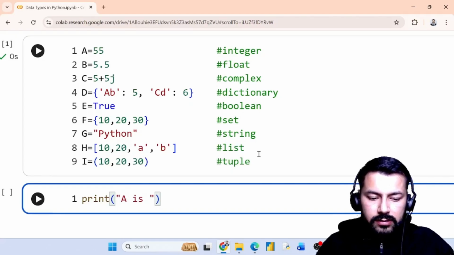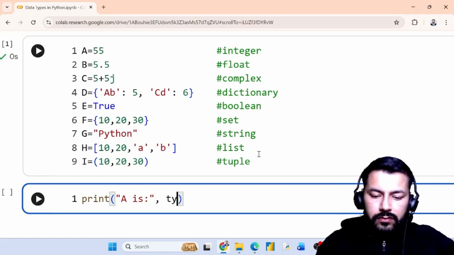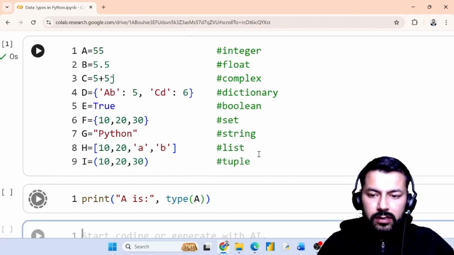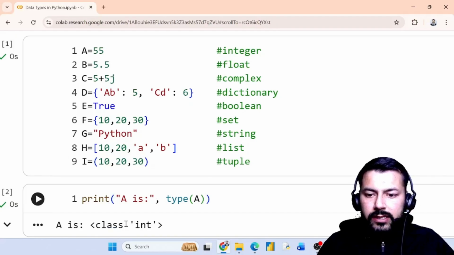A is, then comma, we want to check the type of A here. So now let's run and check. So A is the class of integer as we have discussed.